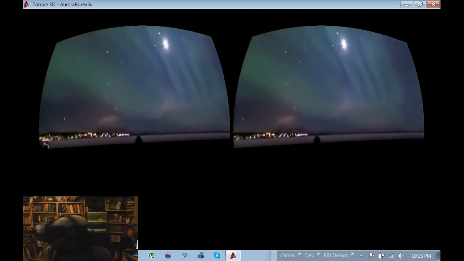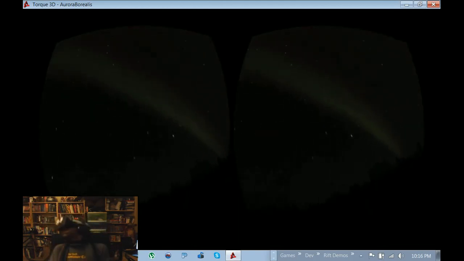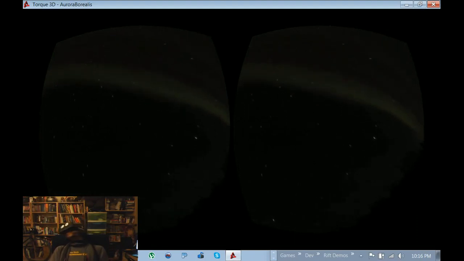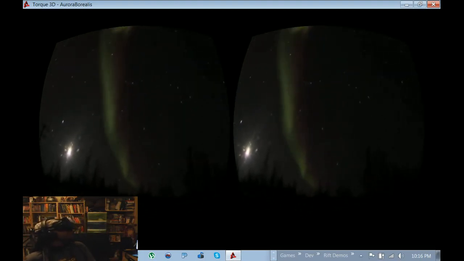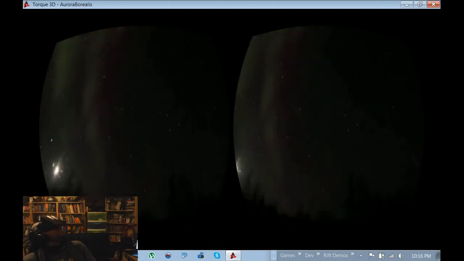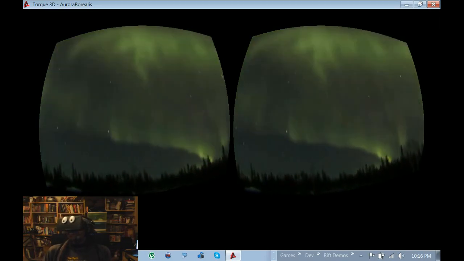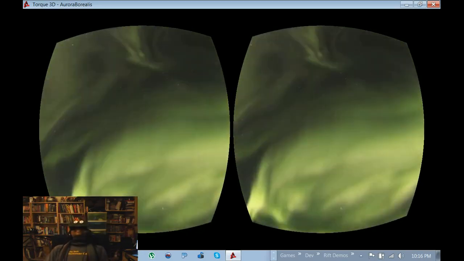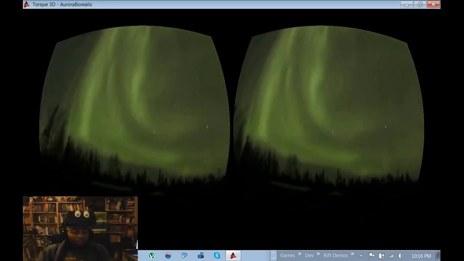And there we go. I'm able to press the trigger and switch. Yes, it's switched. I think this is Canada, I believe. So this is another place in the world where we are seeing the Northern Lights effect. Again, the video is not high res, but I think the implications of this experience are really profound. And this is still pretty relaxing. I could just lay down on the floor and check out the stars. Oh, that's really neat. All right. So that's some pretty cool stuff.